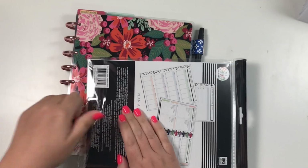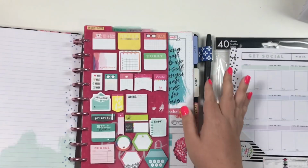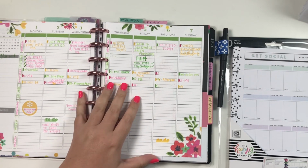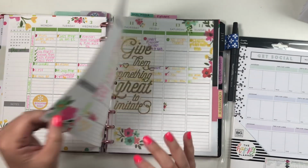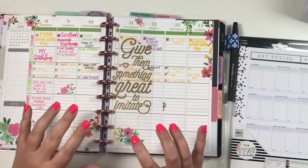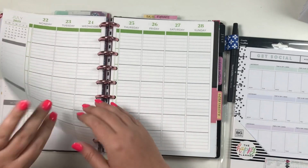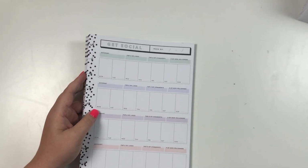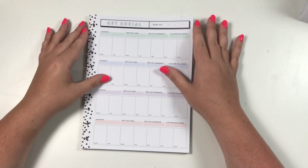So if you saw my planner lineup for July through December, then you would have seen that for my social media planner in July, I'm actually using a Plum Paper planner because my teacher Happy Planner doesn't start until August, and so I needed a month in between. I used it this week and this current week, but I haven't started planning for the rest of the months yet. For the next week, instead of using the Plum Paper, I think I'm going to try out these sheets, because it will be interesting to see if this is something I want to use instead of the teacher planner or along with it.